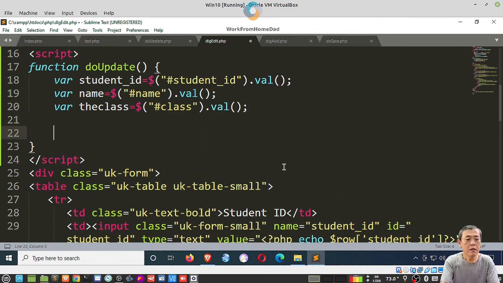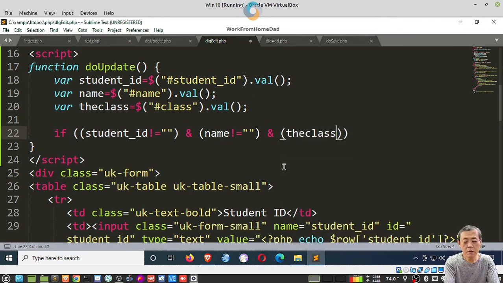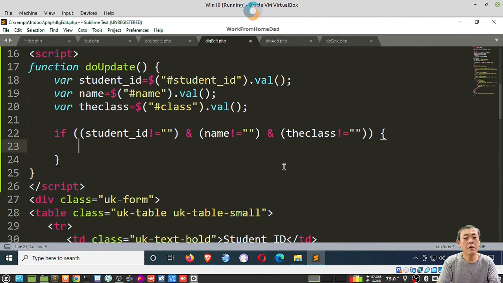So we need to check whether the data contains any data or not. Don't let empty data go inside our database. The name also needs to have data inside there, properly filled up, and the class also, it cannot be empty. Then only we do something.